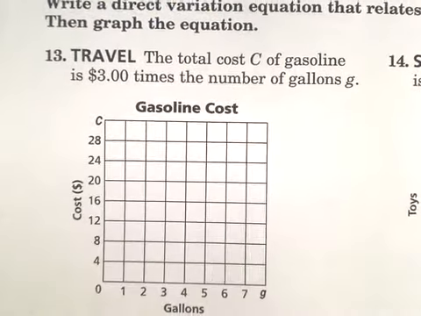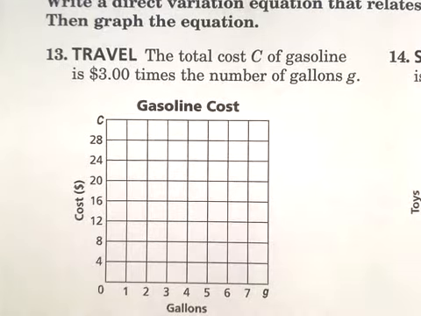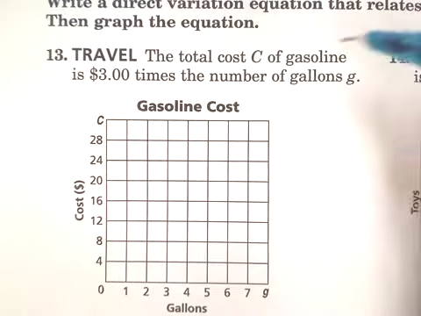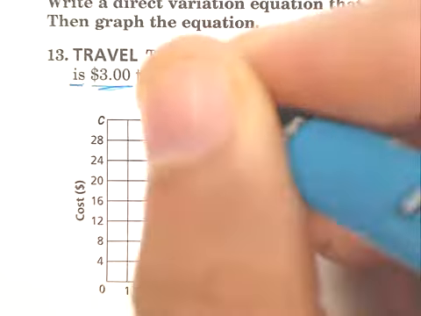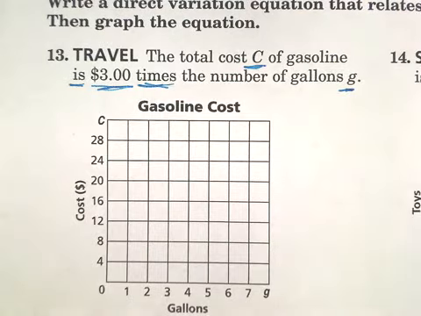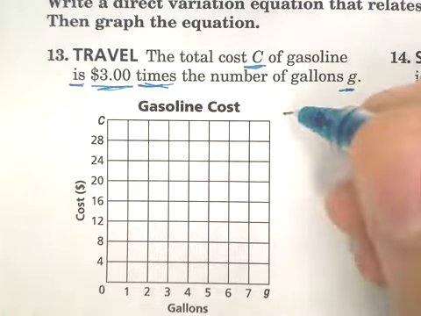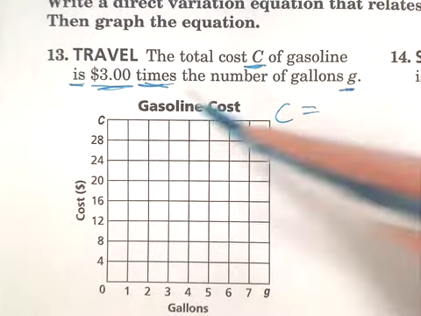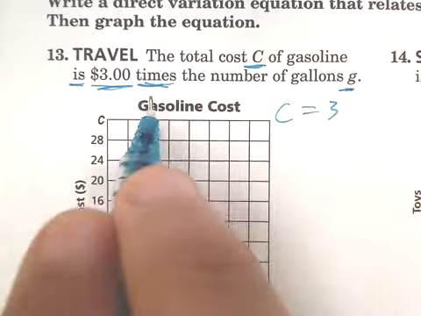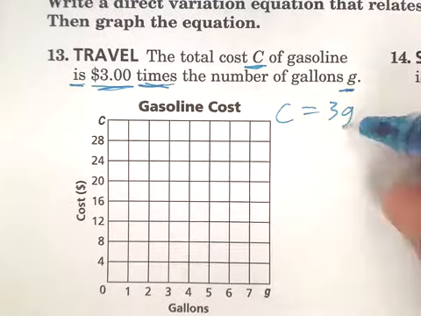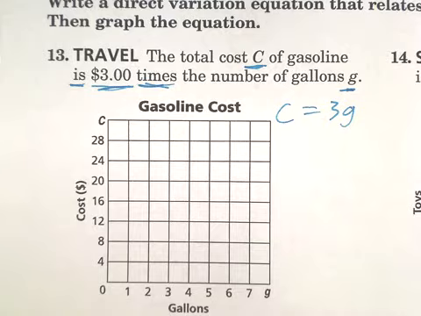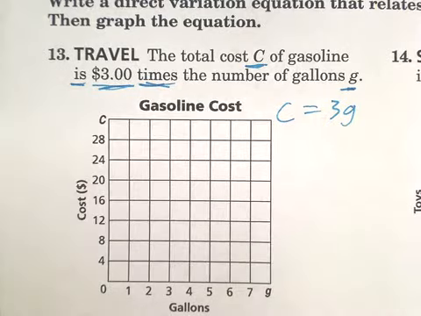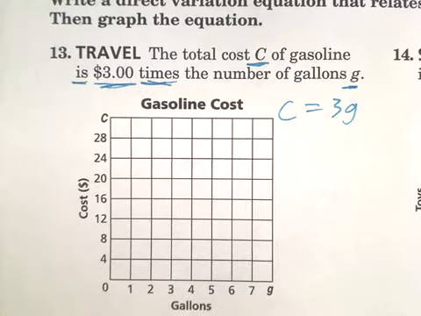Okay, the last bit here, number 13. Write this as an equation, so you can just kind of go through it. Just copy the letter. It says C is 3 times G. Okay, you can kind of get rid of the labels. We're just writing an equation. So C is means equals 3, times, we're going to multiply by G. So C equals 3G. So break it down, just look for your variables, and write out a sentence based on what it's saying.